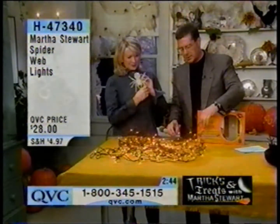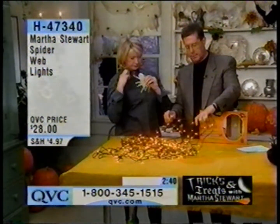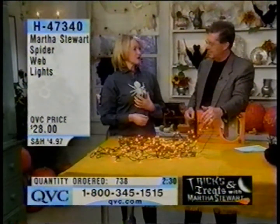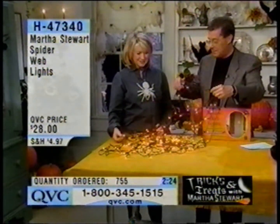This is nice too. These are not in linear or series. They're in parallel. So if one light goes out, you don't lose the whole thing. You know, you would pay a fortune for this made out of jade. Can you imagine? Oh, that's neat. It has a long little clip, so you can actually clip him on. He's my little lariat. I don't know if I'd speak to you if I wandered up and saw that. That thing's scary. That is a creepy spider.